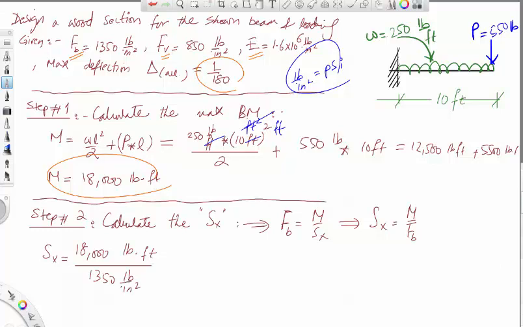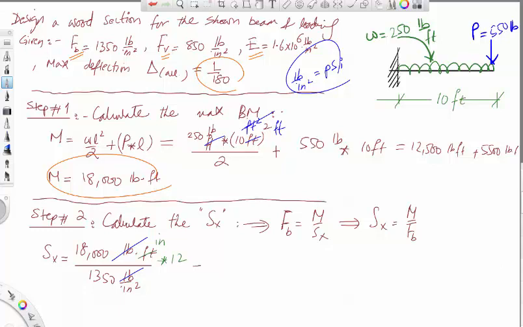We always do the cancellation of units and then we do the conversion. In this case pound and pound will be cancelled out, but you will have foot and inches here, so we need to make some sort of conversion. For Sx we have to convert everything into inches. So I need to get this feet into inches, and I do that by multiplying by 12.